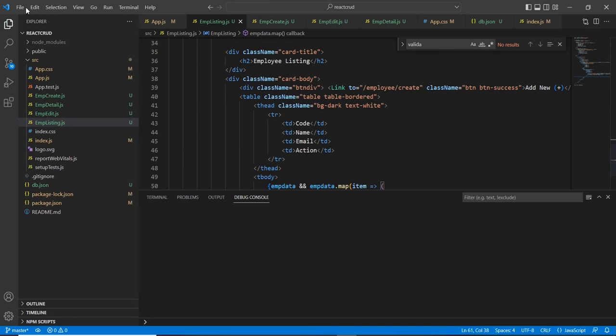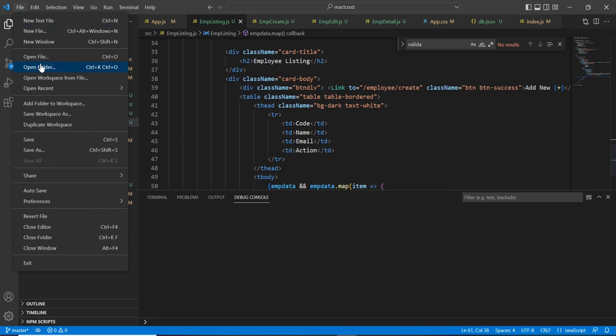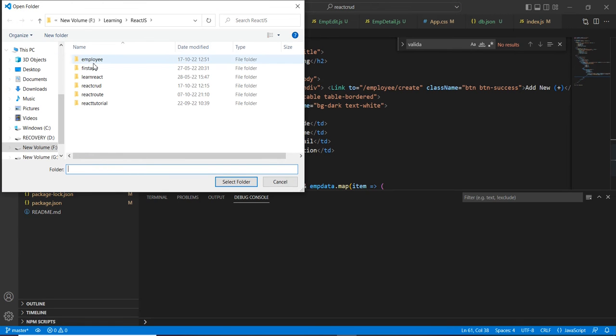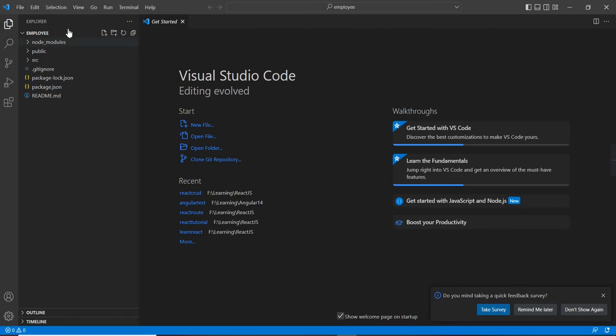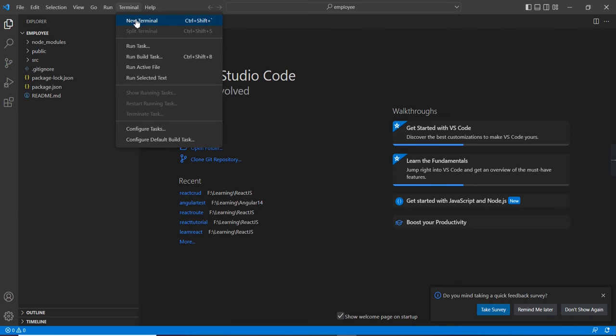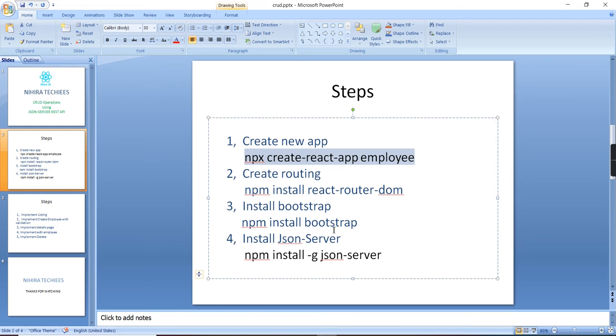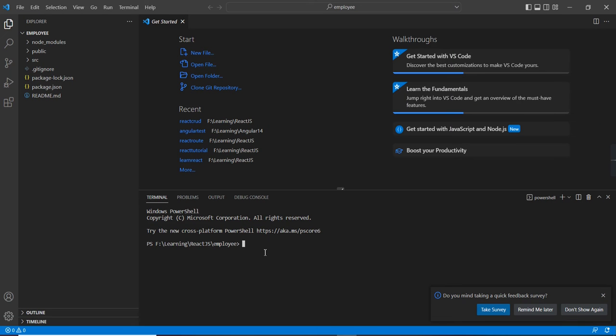Now let me open our application from this VS Code. So this is our application. Okay, loaded fine. Let me go to the new terminal. I'm going to install our next package, npm install react-router-dom. So this is for routing. Basically in this React application, the routing is not an inbuilt functionality. So we have to install these additional packages.